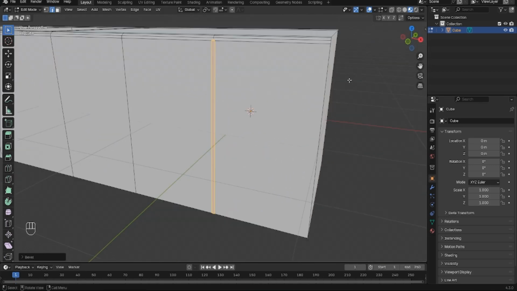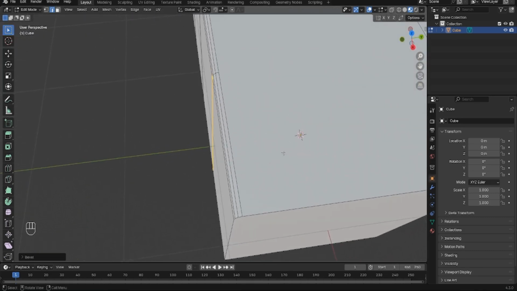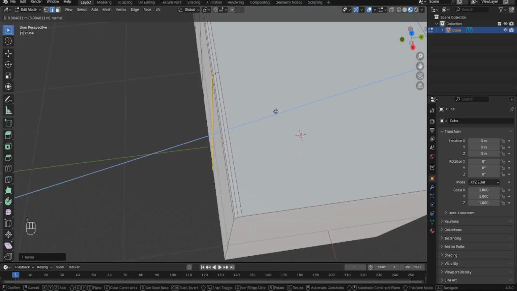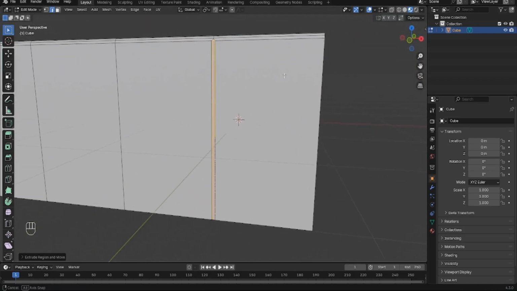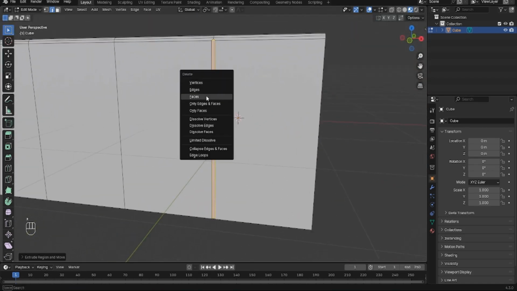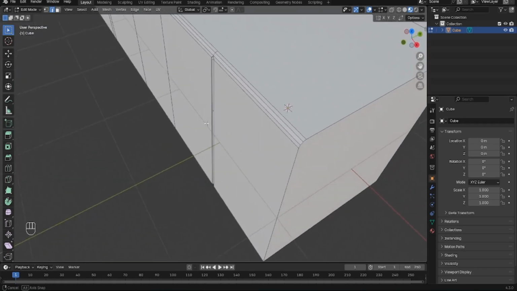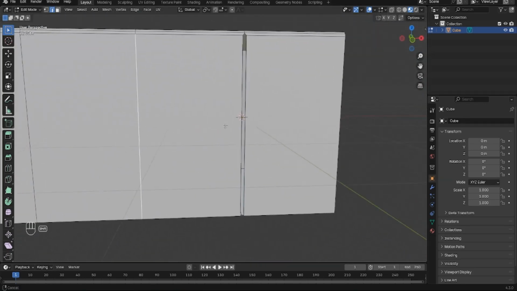Okay, so with opening it up like that, instead of adding the beveled curves, what we can do is hit E and bring it in a little bit, like so. And then we hit X and face, and that leaves a little cut. And we're going to do the same thing over here.